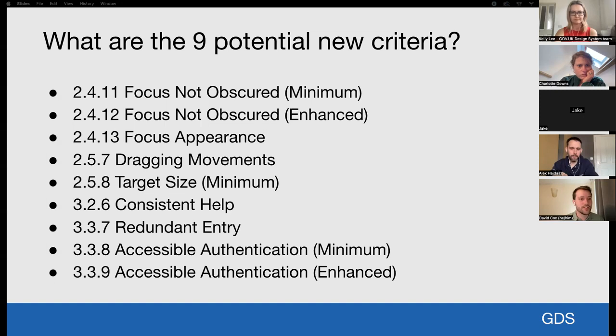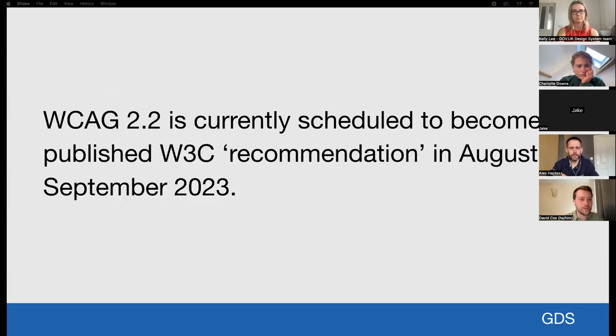That sort of thing. And the last one is Accessible Authentication, which is a series of methods to make the process of authentication accessible, which could just mean signing in, could mean a little bit more. Still looking for some clarification on that. But basically when you're signing into something, it needs to be accessible.